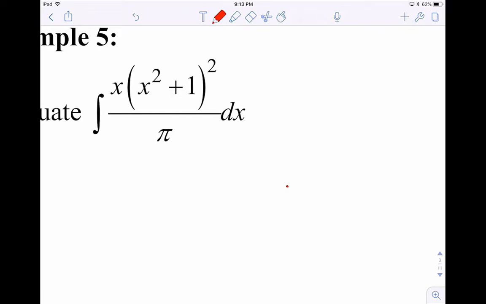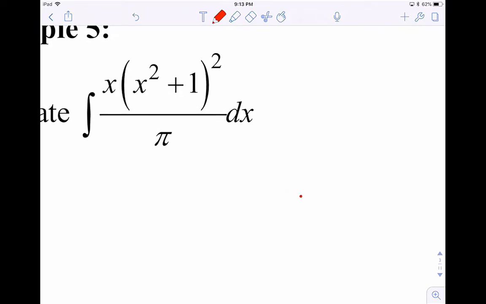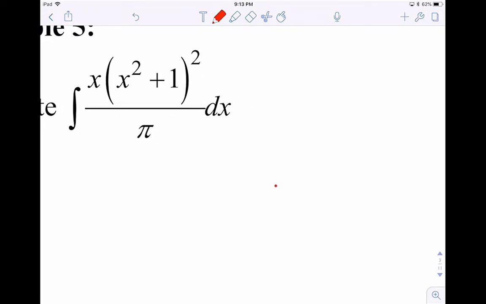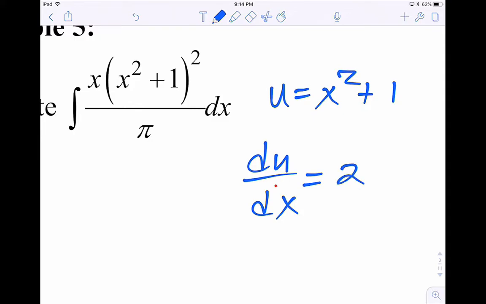Okay, let's start. Example 5 goes like this. If you want to pick a u, you take a u that is an inside function. If you're just looking for parentheses, denominator, exponent, something that would require you to do the chain rule if you're doing a derivative, that's what I mean by an inside function, then you pick it. It's usually okay, and you're going to be safe. But one of the requirements for U-substitution to work is that the derivative of that, or a multiple of that, must show up outside. And I know you may not think of it, but this little x right here is a multiple of 2x. It's just 2 times x. So therefore, this is a perfect U-sub problem.